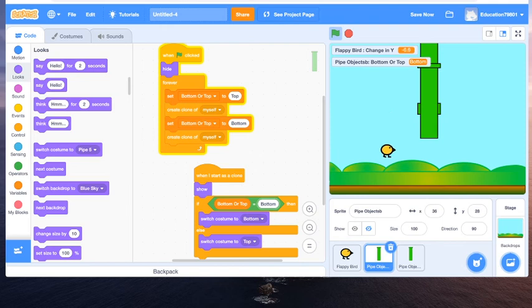Now I'd have to fix the costumes. As you can see, it's because I haven't started it the right way, because it's just duplicating and cloning it all at the same time.